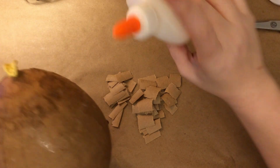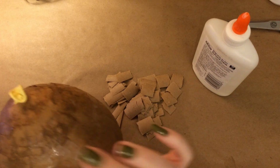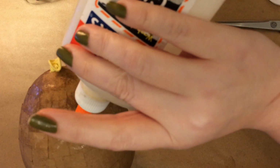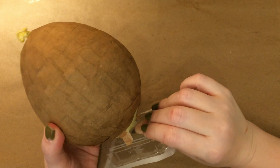Here I am doing the second round of covering this in paper strips. I ended up doing 3 layers total on this to make it nice and sturdy so it's not flimsy and not easy to squeeze and crumple it in your hands.